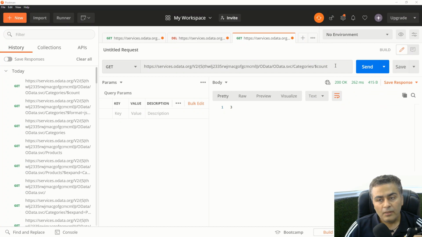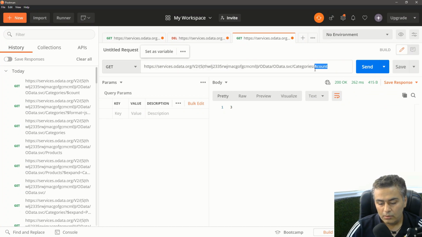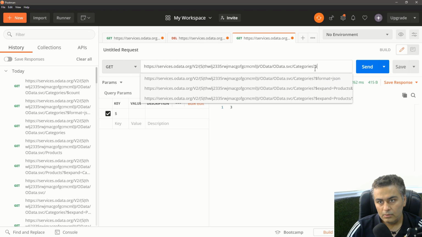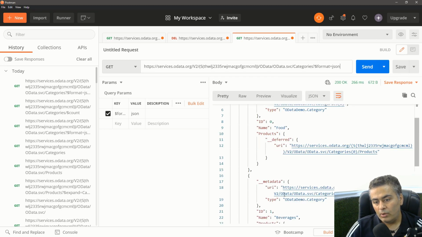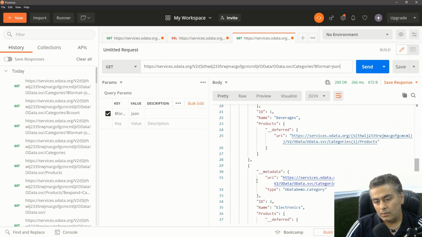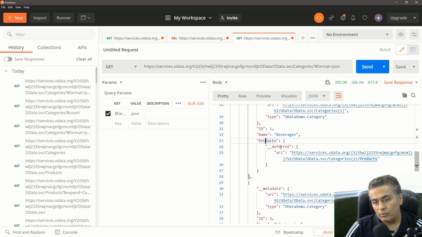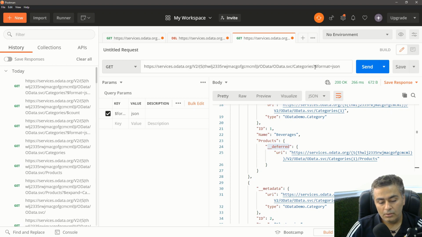I think I forgot one thing. Let me just quickly cover that also because that is important. So what if we have 3 categories, 0, 1, and 2, right? If you look at it, each has its related products, but those are deferred. And you can refer to them by using this, the OData category is 1. Whatever category 1 products are there, you can traverse that. But what if you want to know those products right now? So what you can do is go here and use dollar $expand, and I say products.